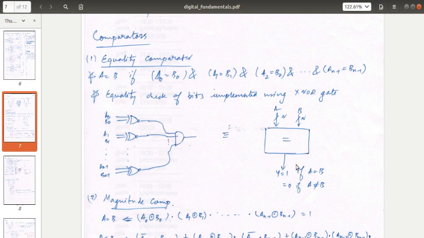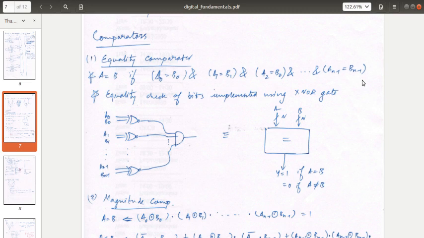So how do we know if two numbers are equal? One method which is more efficient in the digital electronic paradigm is comparing them bit by bit. Right? If two numbers are equal, each digit of corresponding position will have the same value. So that is the same logic we are implementing here. Here we compare the first bit, the LSB, they should be equal, and the next one should be equal, and the next one should be equal, and so on and so forth, and every element should be equal, right?